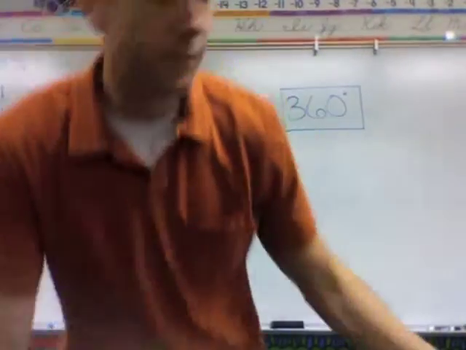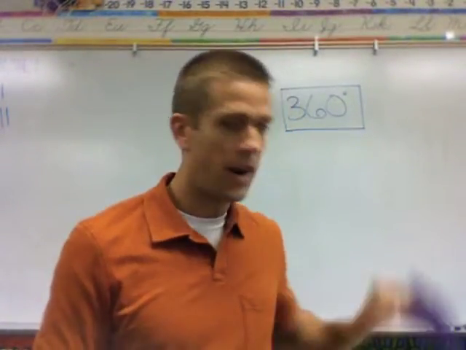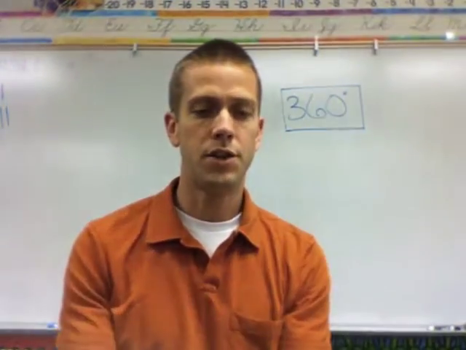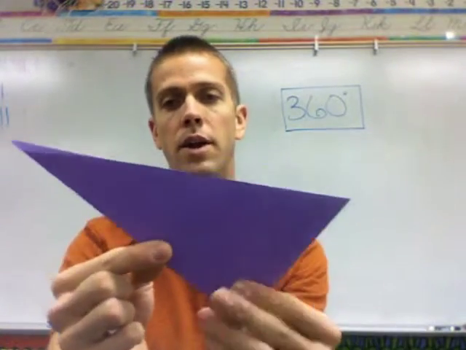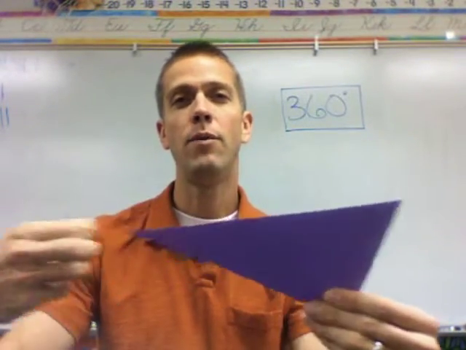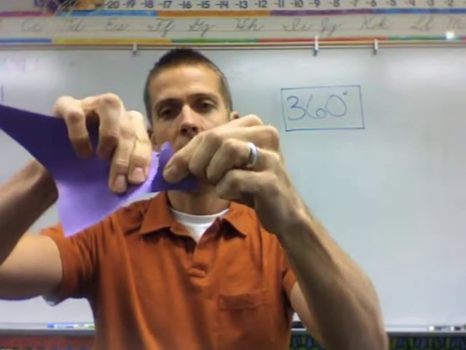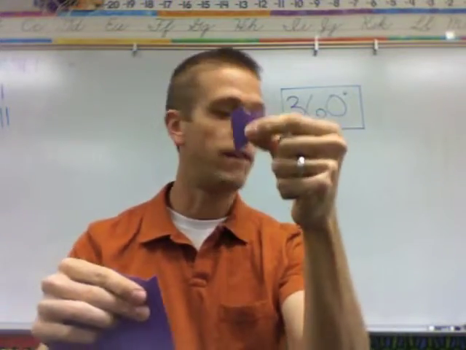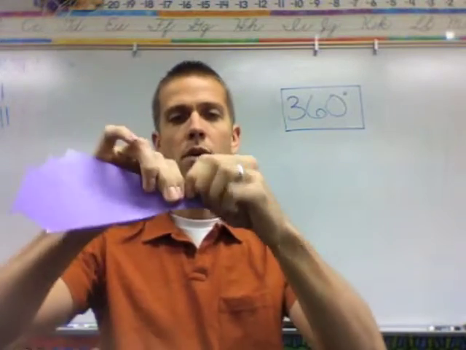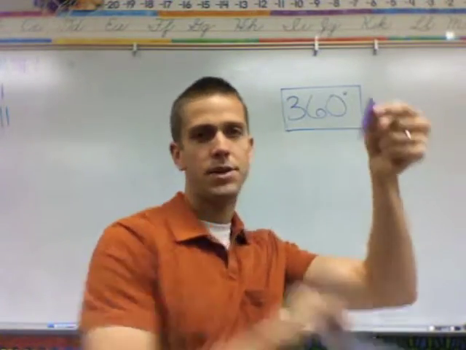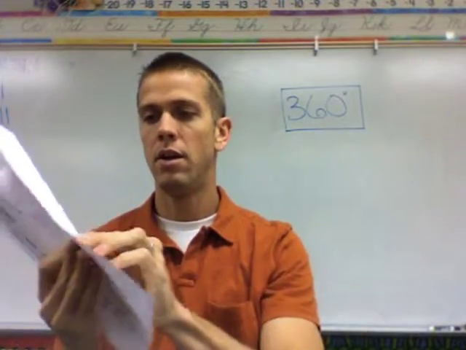Now a triangle is very simple as well, but it has a little bit of investigation to it. Now I have cut out a triangle here, and you notice a triangle is a polygon with 3 sides, therefore it has 3 angles. So there's one here, and one here. And if we were to take those angles off and put all the corners together, every angle corner, you'll notice that they do something kind of special. So I've pulled them all off, and I'm just going to go ahead and stick them onto a blank piece of paper, like so.